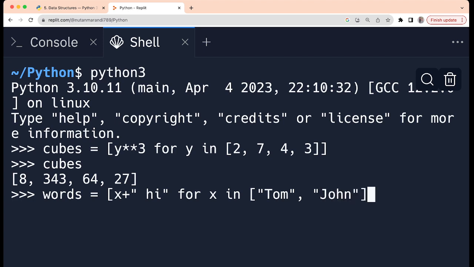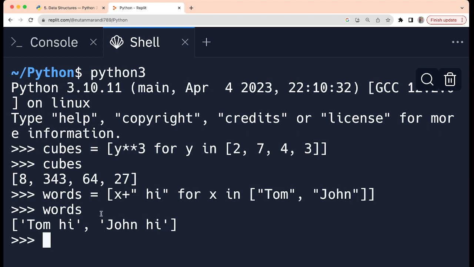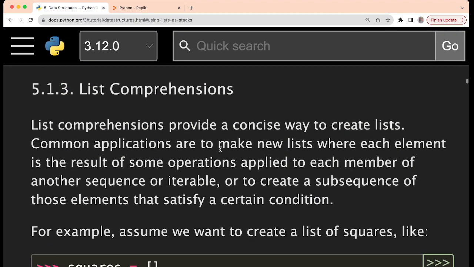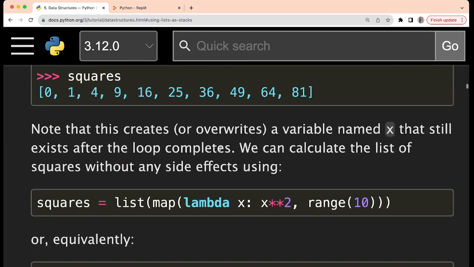Okay, and then you have to put the brackets, and if you hit enter, and then print words, then that is what is done. So Tom high and then John high. So like this you can use it for doing some common operation on each and every element of a sequence. So you can try some more examples by yourself, and otherwise let us see the next point now.